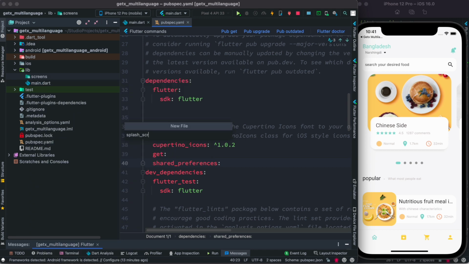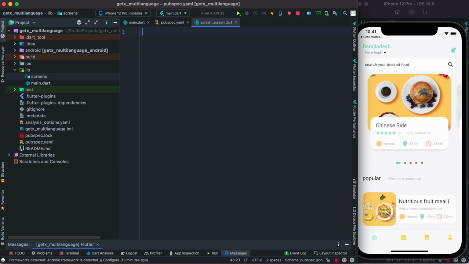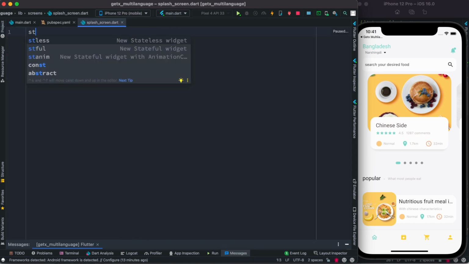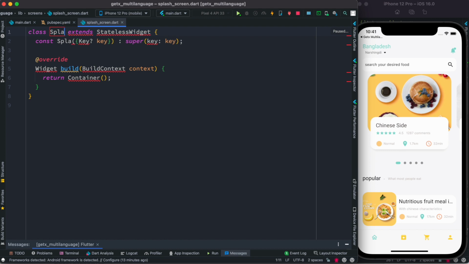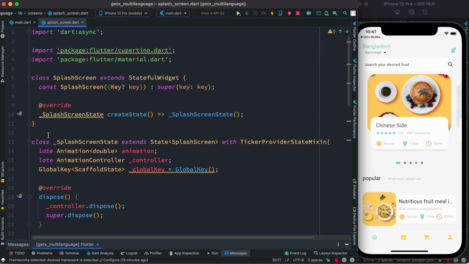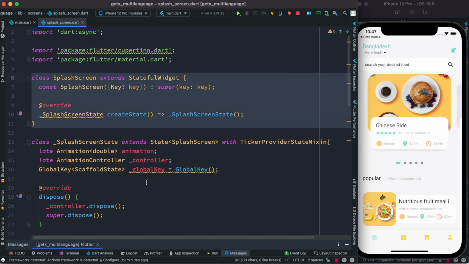So we'll have splash_screen.dart. Okay, so over here we are going to create a stateful class and we'll call it SplashScreen. Well, so here is a splash screen file and it's a stateful class.